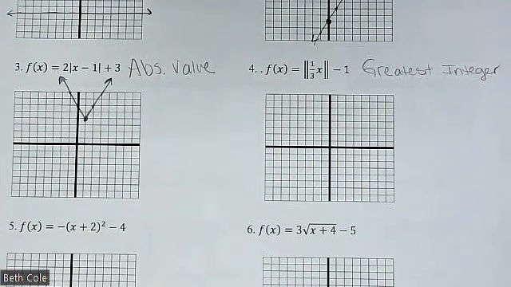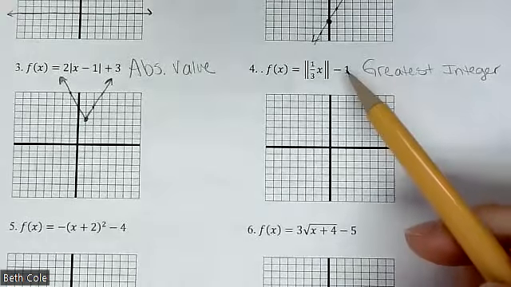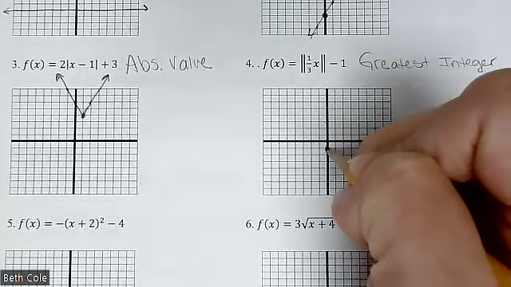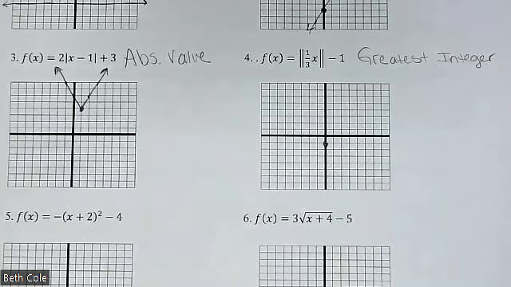Which I like bringing this one up too, because we talk a lot about continuity in calculus, and things being continuous or discontinuous. And this is a great example of something that's discontinuous because it's all broken apart. So this moved down 1. You're going to go ahead and go down 1 and put a point. So we're going to start there. And I stretched this one to make the stairs a little bit easier to see because otherwise they're super tiny.